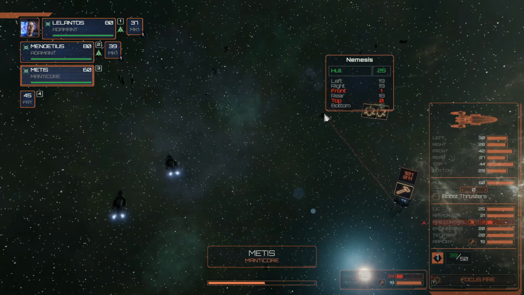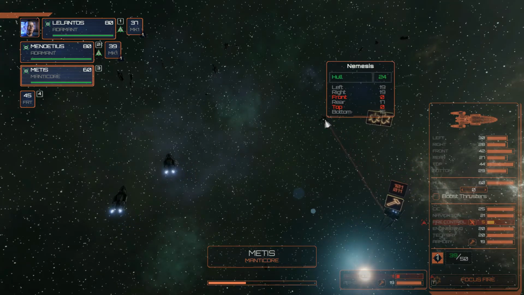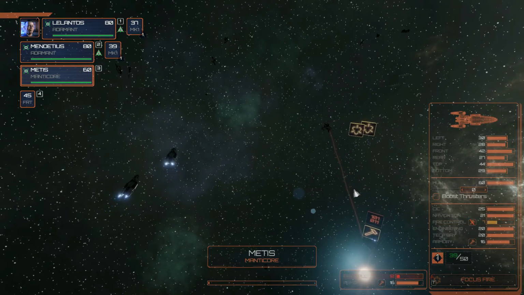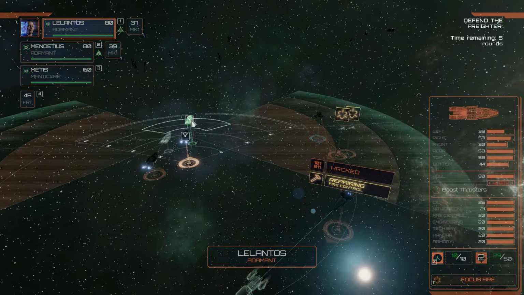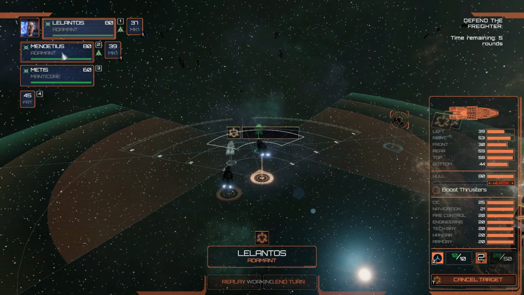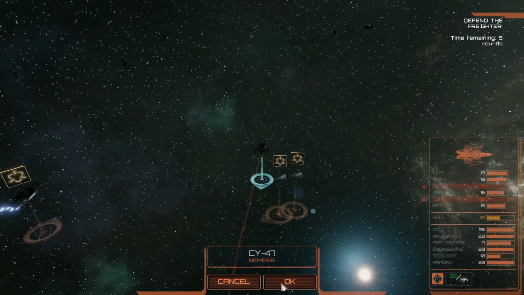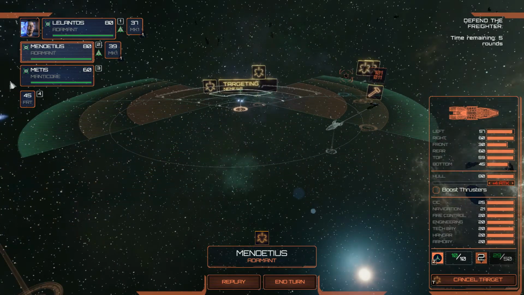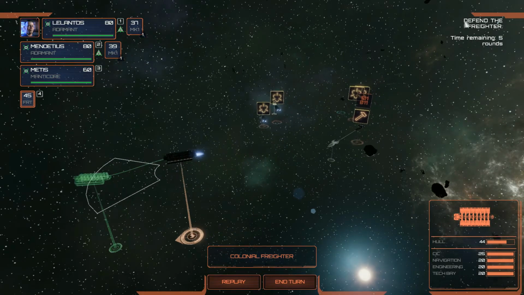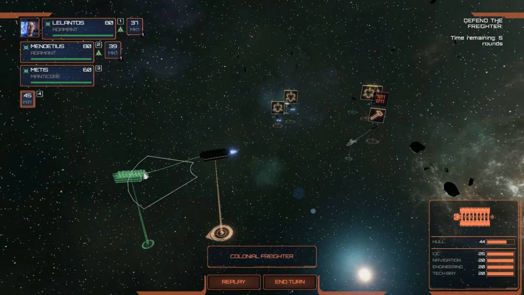I forgot to turn on focus fire, mind you, so this may not be all that effective. But it's not going to live much longer. I just got to make sure now I don't ram into the freighter, since I am kind of forgetting about it. So I don't even know where the freighter is right now, so let's fix that. Okay, it's way over there, it's perfectly safe. No one's going to hurt it, but apparently it did take some hits of some kind.